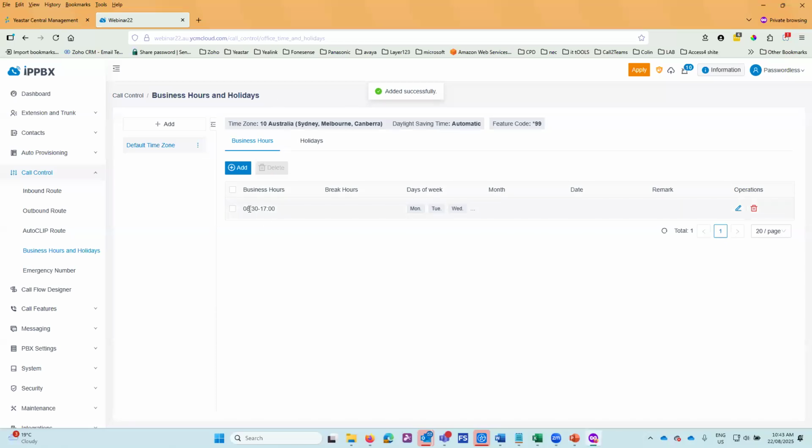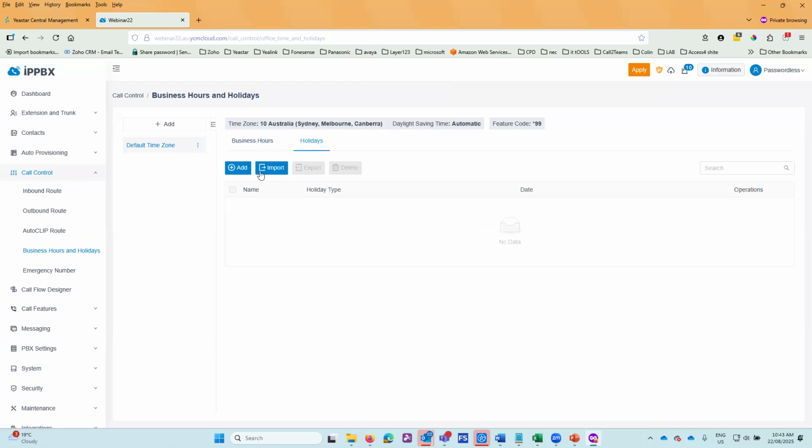We've set our business hours for 8:30 to 5, Monday to Friday. Anything outside that is outside business hours. Our ring groups, call queues and IVR, if we're setting a time condition in there, will follow these business hours. The thing to look for here is the feature code *99.